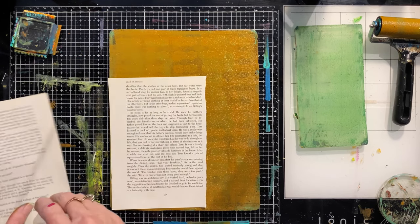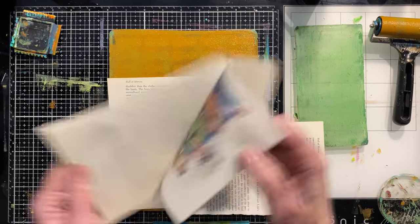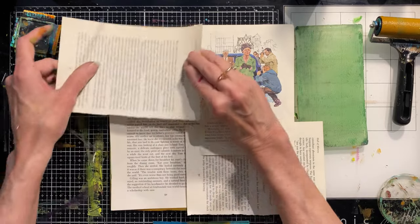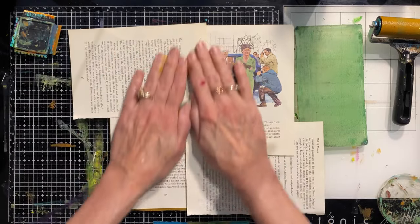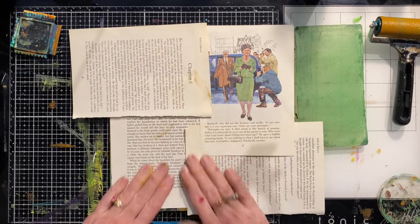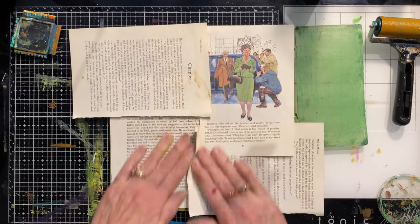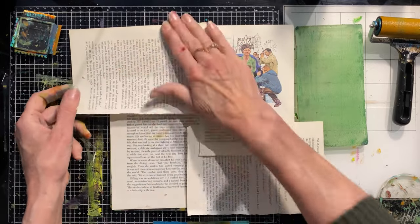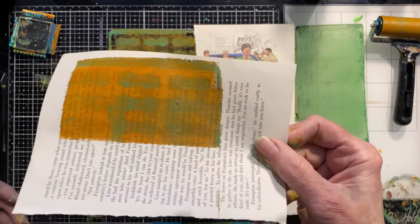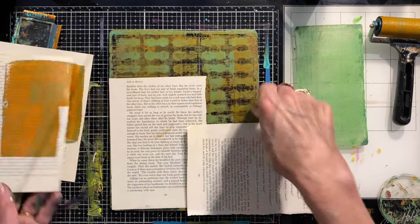Do a whole one, and then parts of one. So this is kind of how I did the color blocking. I just layered my papers so that they're just getting parts of it. So you can see it pulls up both of the colors, but then I still have a lot on here.